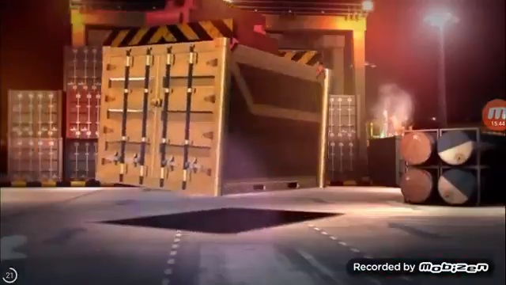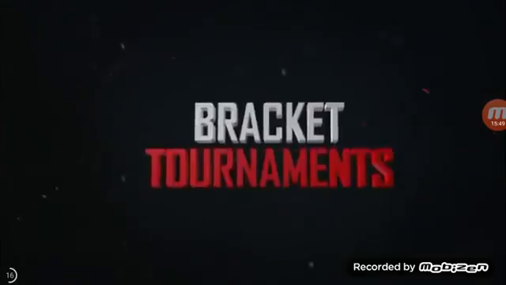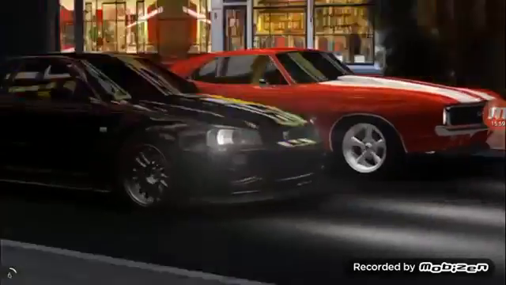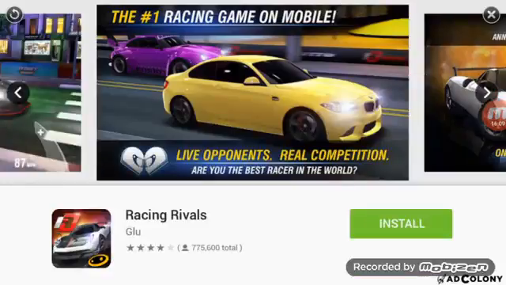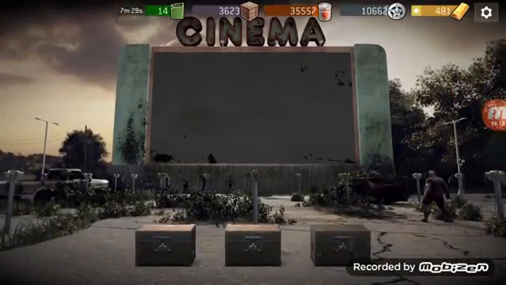I don't go to the theater until I run out of gas completely. My reasoning behind that is if your gas is maxed out at 15 and you watch ads and then you get gas, it's almost just a waste, because it doesn't give you extra gas when you're maxed out. So right now I have 14 gas, so even if I got 1 gas, that would save me 7 minutes. So to claim reward, and then you get to pick one of the 3 boxes.